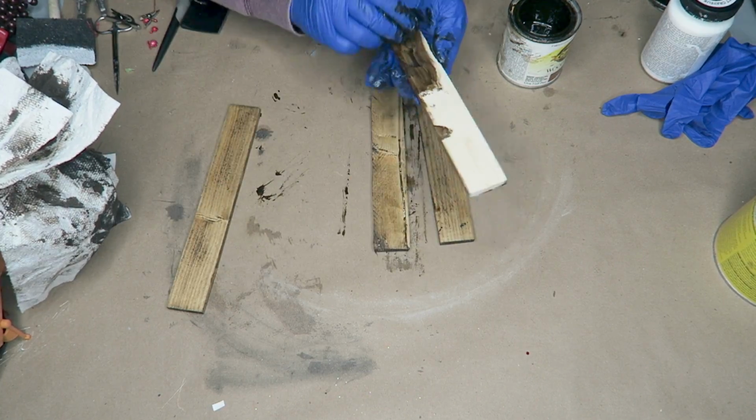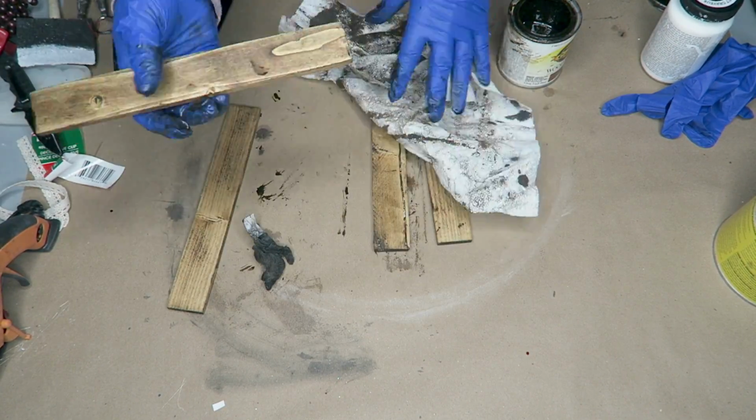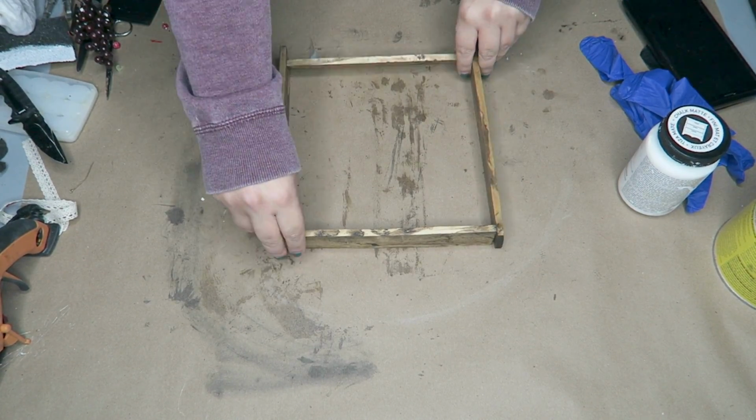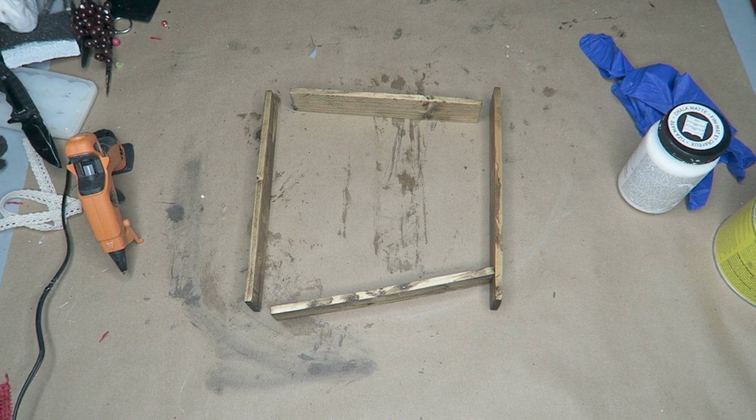And I went ahead and got everything stained. Then using some hot glue, I glued them together, not because it wouldn't give a permanent hold, but because I wanted them to hold together long enough for me to staple them together.